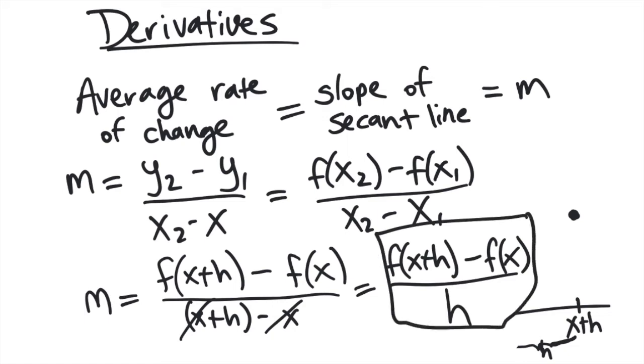Now, you might say, well, why do we have so many different ways to write the same thing? It's a good question. There's different contexts where one might be more helpful to see than the other, or one might be easier to remember than the other. But for talking about an instantaneous rate of change or derivative, this formula of f of x plus h minus f of x all over h is probably an easier one to be able to use.